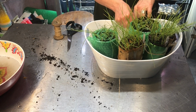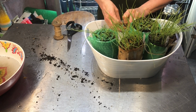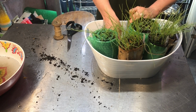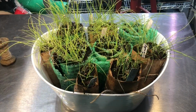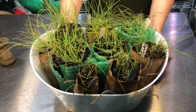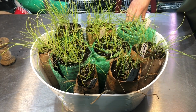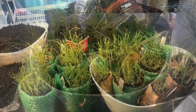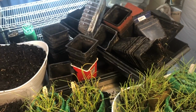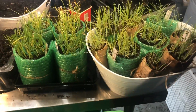So then I just placed all of these in one container, and I have room for more. And then you'll just bottom water. They look so cute, and they got a haircut too. And one thing I noticed was all of the soil that I had left over. So I used way more compost, and you can see here all the soil, all the different pots that are no longer being used. And just think of all the time it took me to fill those up the first time.